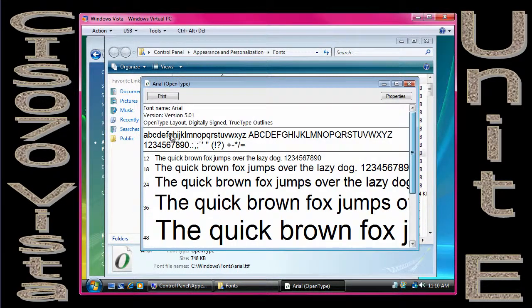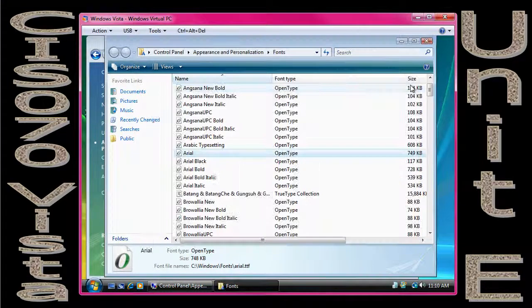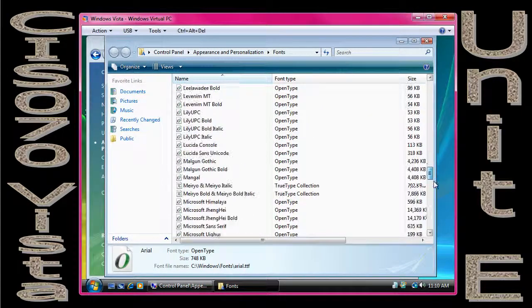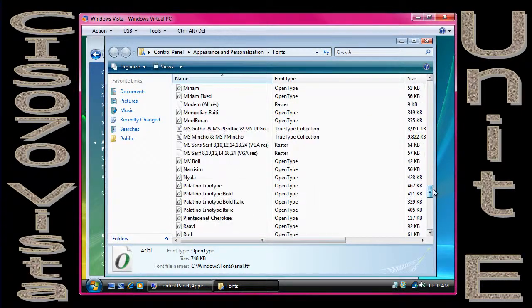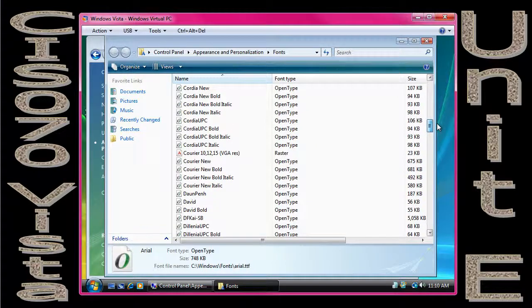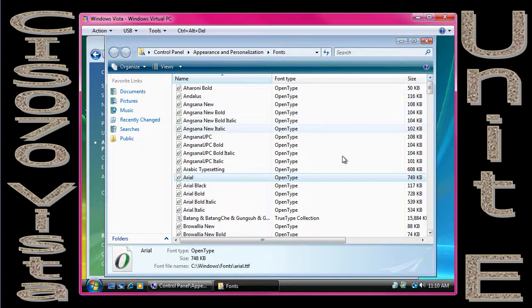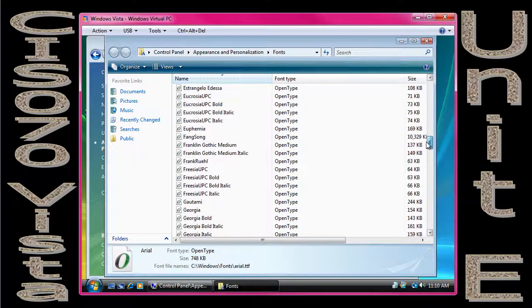Gives us an example of the entire alphabet, lowercase, uppercase, and letters in that font, and information about the font. Now, if we wanted to, we could print this. Okay, so at this point, as you can see, I've got a bunch of fonts in my computer, and your book on page 113 shows you how you can install another font. All right, so this is fonts, and again, fonts are what's available to me as I work with documents and spreadsheets and things on my computer. All right, so that's fonts.